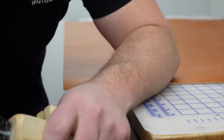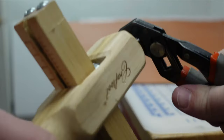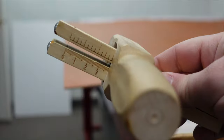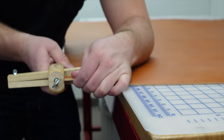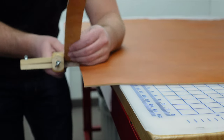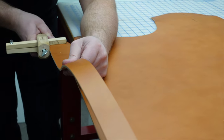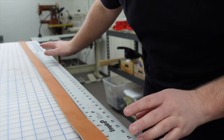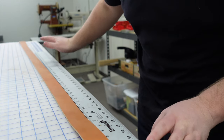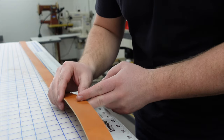So now I'm going to adjust it to an inch and a half and make the cut for my belt. All right, since my full strap is about 60 inches long and I'm not going to need any more than like 45, I'm going to cut a little piece off the end here to use for my belt loop.